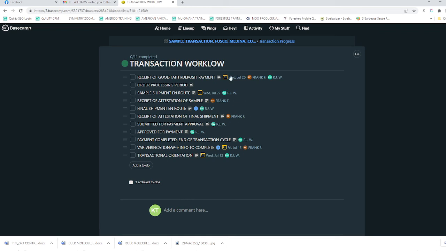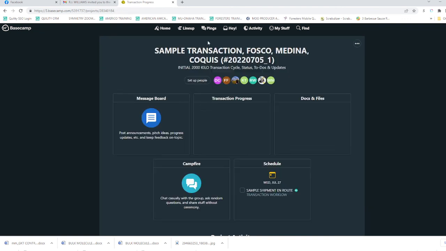Again, if you had any questions, or needed to contact someone who is part of the transaction, or needed them to do something, you can add a to-do at any time. Request a meeting, whatever you want to put here, and assign it to the seller or whoever is pertinent to this deal. Let them know what you need. We showed you in the materials marketplace videos exactly how to assign a to-do, so we won't go through that again. But that is basically it for the transaction progress pane.